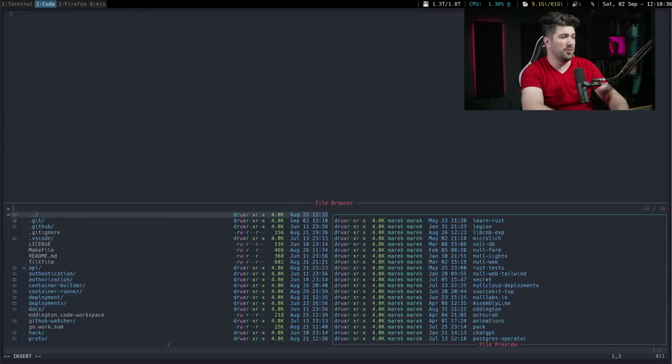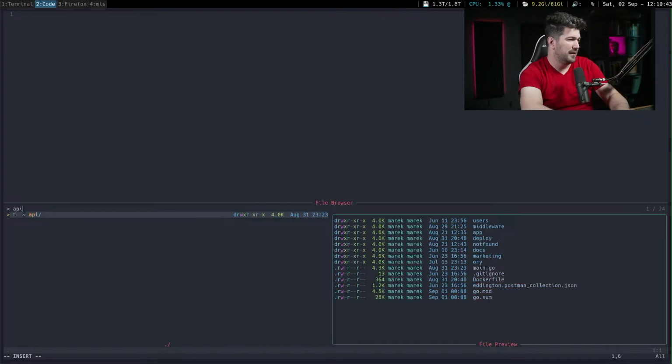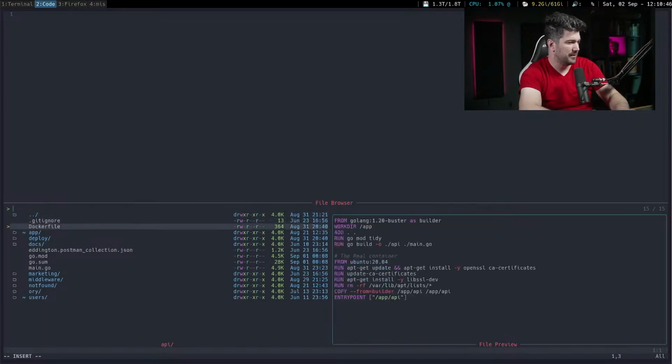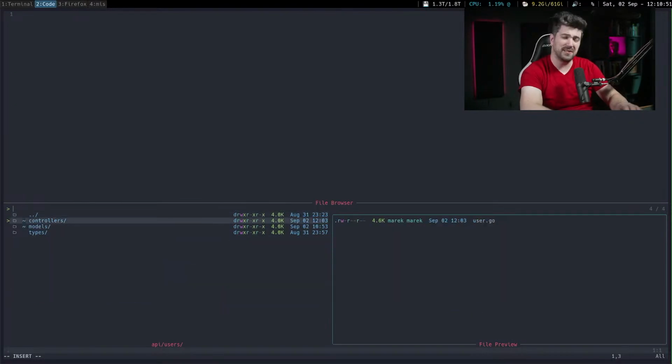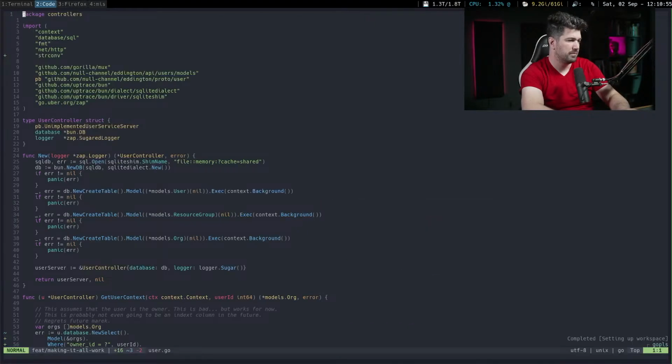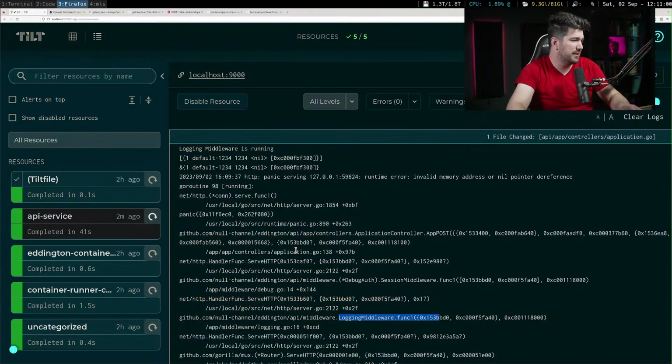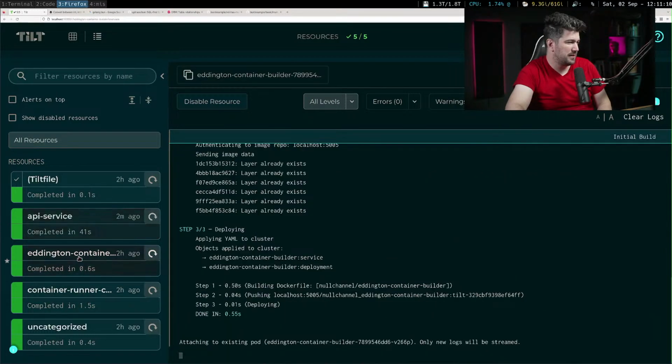I always do quit. I'm learning to use Vim a little bit better than I have previously. I usually use VS Code, but yeah. All right, so that is calling the container builder. Let's actually go and see what the container builder did. So this died. Let's go see what the container builder did.